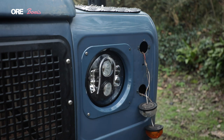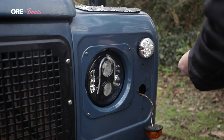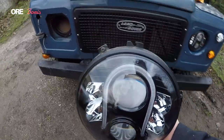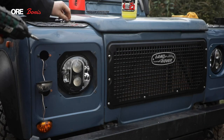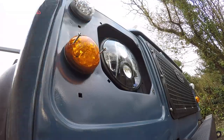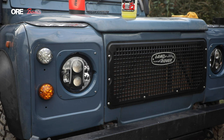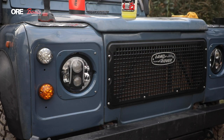Look at that — wow — let's just do these indicators up and then we'll have a proper look. There you go — the final look. I think that looks pretty cool. That fits even better — look at that, it's cool. A new look — both lights in, both surrounds on. New look — that's pretty cool, I'm really excited for that.